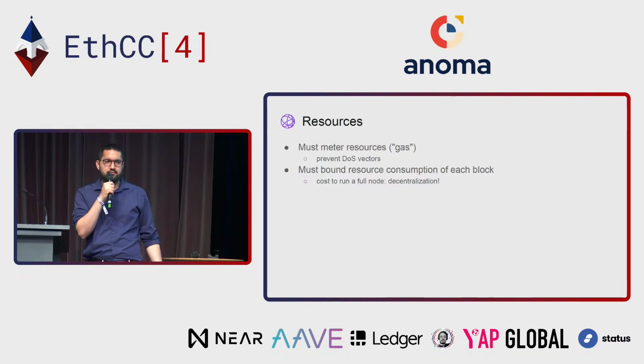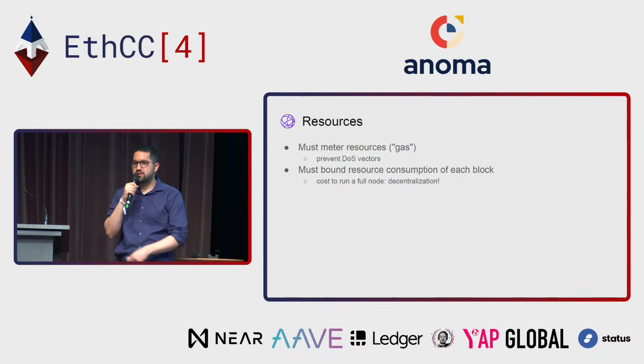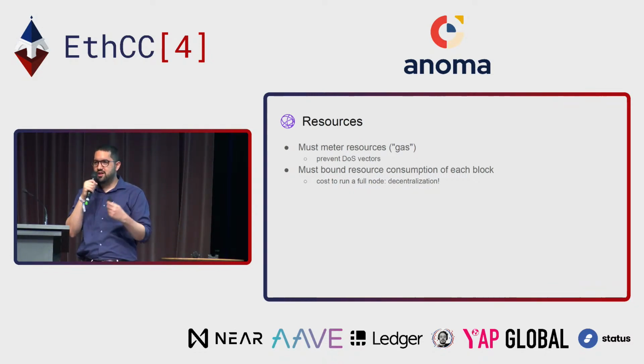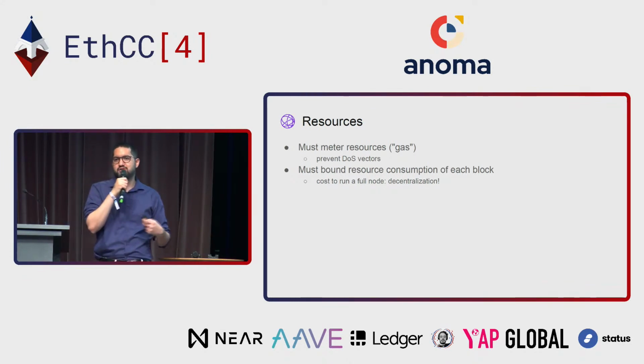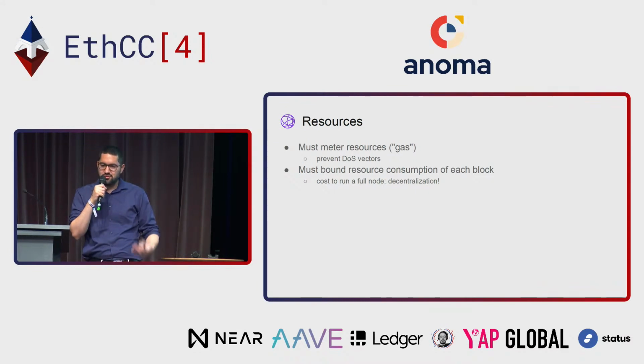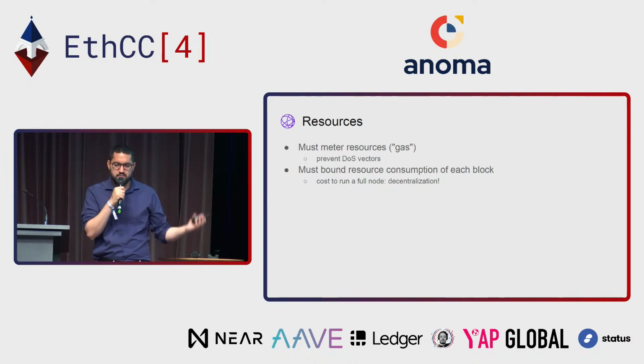Especially not in, say, some proof-of-stake BFT system, where validators just vote on a block. Proof of work is a bit different because if a block can't be validated in time, it can be orphaned. But let's say in a proof-of-stake system, a block is finalized. If it takes 1 million years to validate, you still have to validate it. You can't just ignore it because your own node was a bit slow. So you need some way of metering these resources to prevent denial of service vectors, so that someone can't create some enormous block.